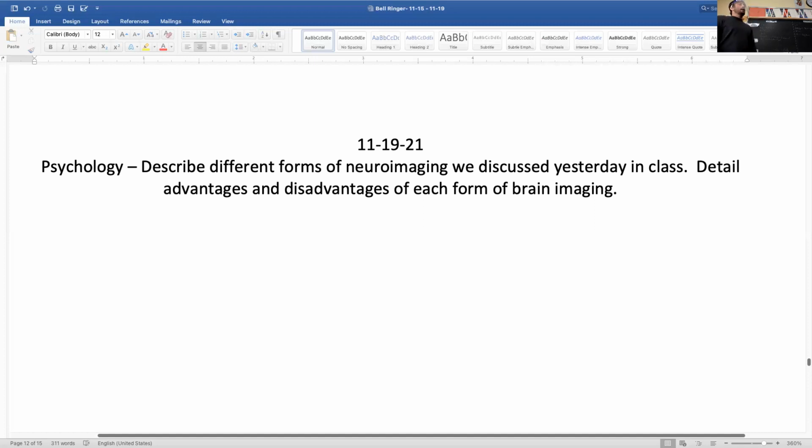Hadley, what was one you talked about? fMRI. Okay, good job. And what is that? Okay, good. So this is using magnetic field, sending radio waves into the brain and locating different parts of the brain. In detail look, and actually shows activity as well with blood oxidation within the brain.